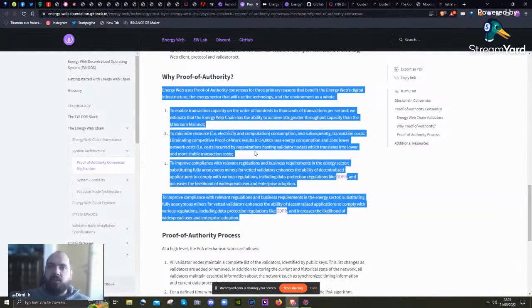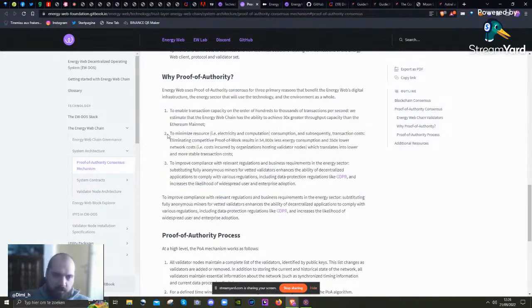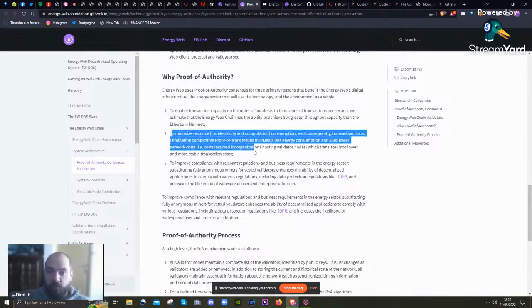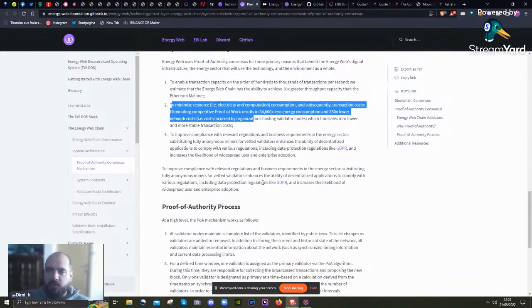It's one of the reasons why I said if you are in the energy business, there's a certain reason why certain things are done. And that's why I understand proof of authority being implemented. You try to have a secure network to be as decentralized as possible, not distributed. But you still need trusted parties. And it's actually explained here to minimize resources being used. Basically it. That's the most important part.